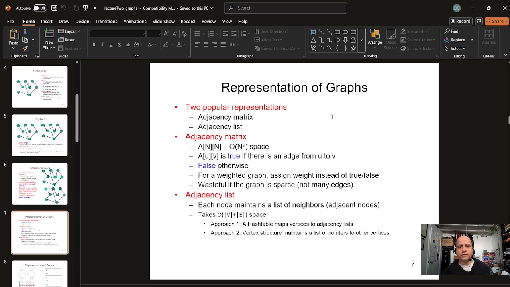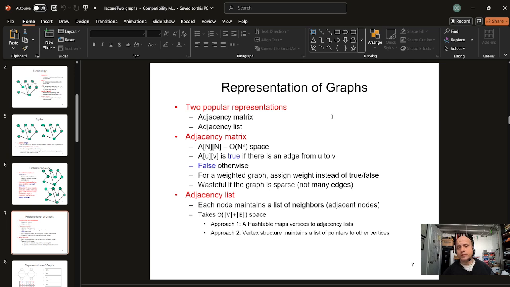For a weighted graph, you can assign a weight, and in an undirected graph, you only need half the matrix, right? So that goes back to the earlier point, right? A U to V edge is equivalent to V to U in an undirected graph. In a directed graph, I would need the complete matrix, and that would get back to the order n squared, right? So that's the base representation.